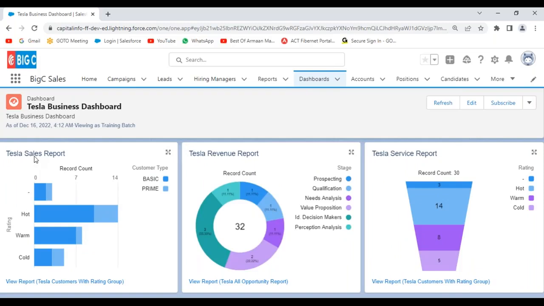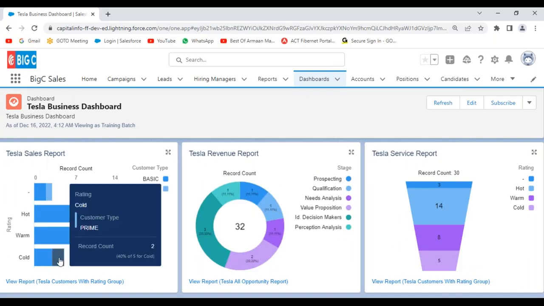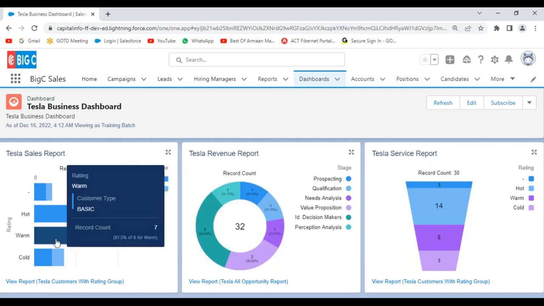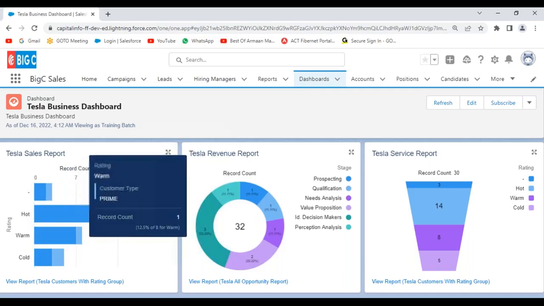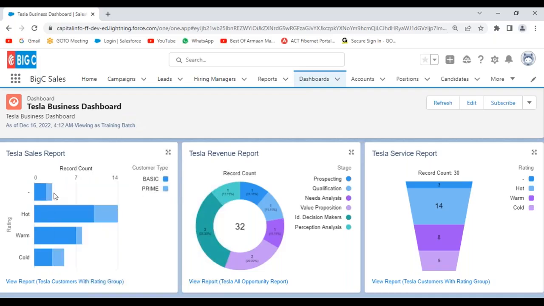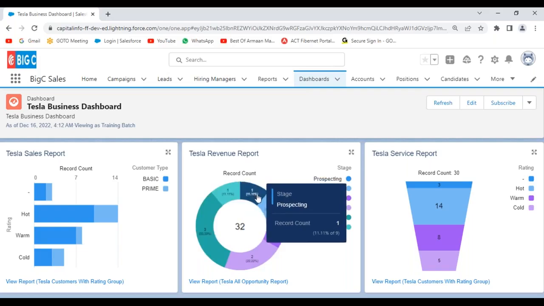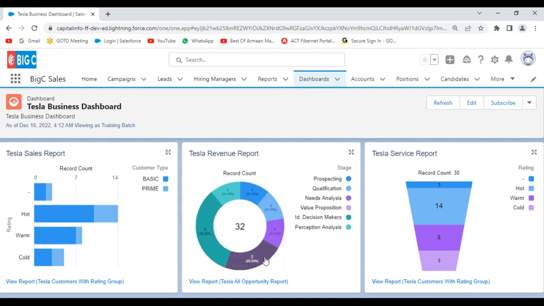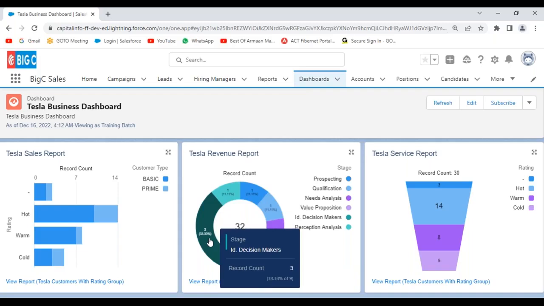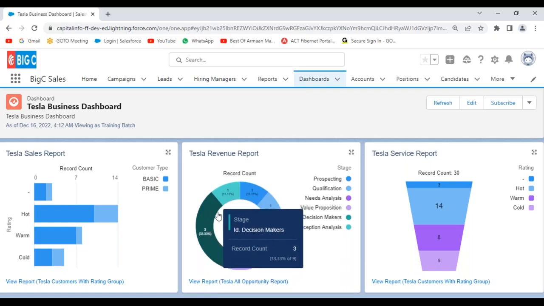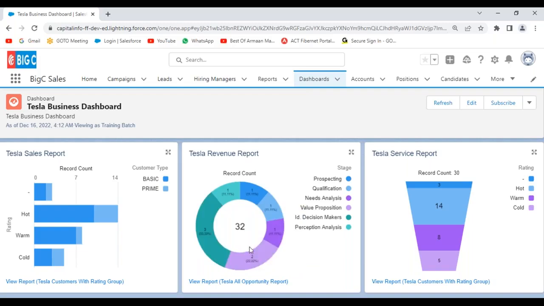Now we can see the sales related data over here. We can see this data as well. It is clearly indicating the whole information also, because how many prime customers are available, basic customers, everything it will be representing over here so that we can see this. Here also we have this data over here. Total number of records also. And then it has the stage wise report also. It is indicating total 32 records are available over here. Now we can see the whole information also inside this. Depending upon your requirement, we can represent this data also.